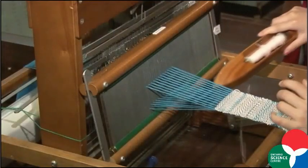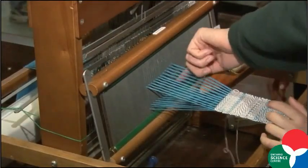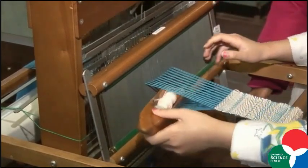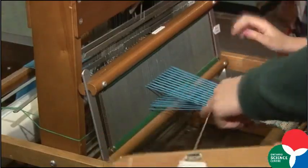Often people come who have connections with weaving in other countries, or relatives who were hand weavers in other times, and we learn things from them. And of course it's great fun to show the people who have never thought about it how cloth is made, which is why we have the small loom now as well.